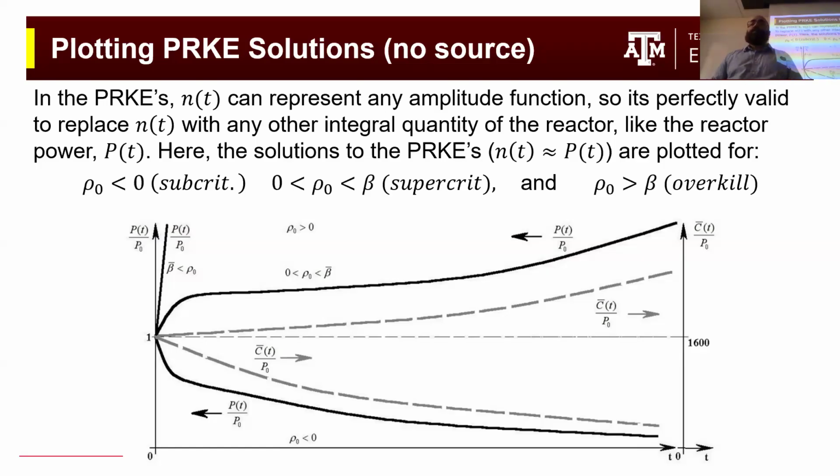of the other terms. So it's very common to see the point kinetics equations with n of t substituted with the reactor power, which is p of t. But everything that we just talked about holds, and so the trends hold as well. This is showing what our system would look like if we had a very large positive reactivity insertion. The system just immediately blows up to infinity, and that's what's being shown here.